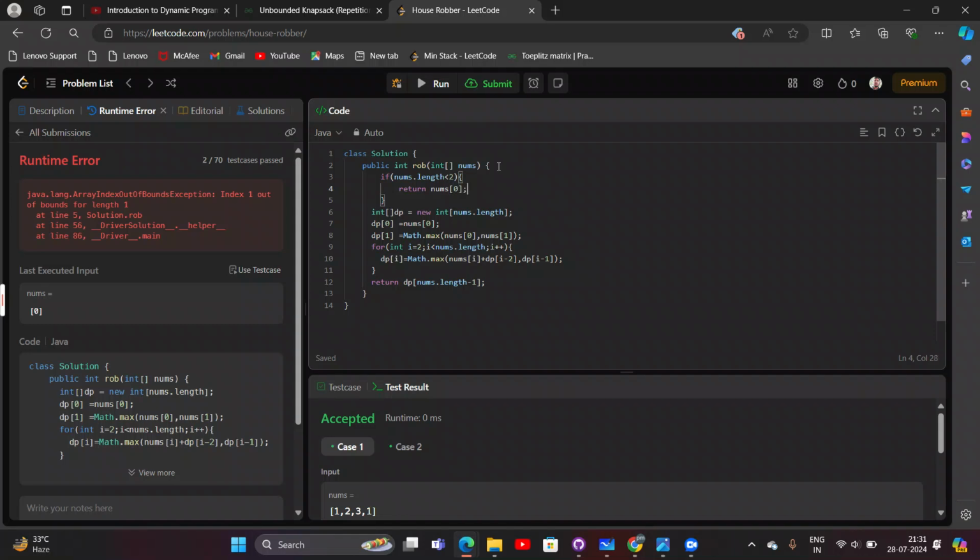Okay, so suppose we have only one house in our locality, so basically less than 2 houses, so one house is there, so we are going to return the amount that is stored in this house as our final solution.